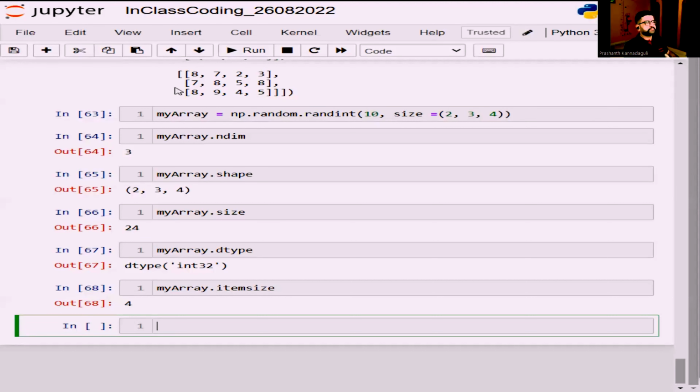Then what is the total bytes? If each of them takes 4 bytes, what is the size of this particular array? There are 24 elements in this array. What's the total size? Can anybody answer? Once you have the answer, I'll write the code here. There are 24 elements, each taking 4 bytes.